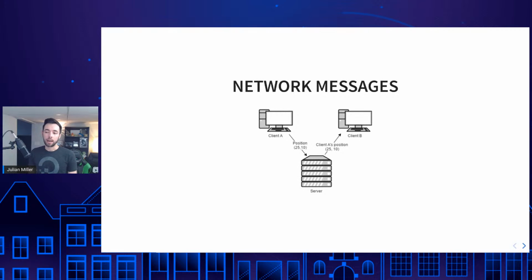So typically what happens is you're playing a game on some game client. So that game software might be running on a computer, could be running on a console or your mobile phone. And that client is connected to a server somewhere. And then that server is going to be running its own game loop and sends messages at some interval or on specific events. And that server could be a hardware machine, it might be a virtual machine, so say like a droplet on DigitalOcean, or even something like a Kubernetes cluster.